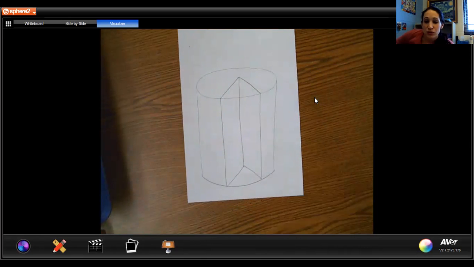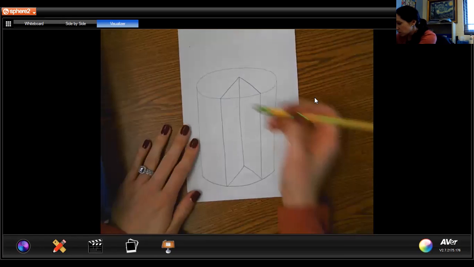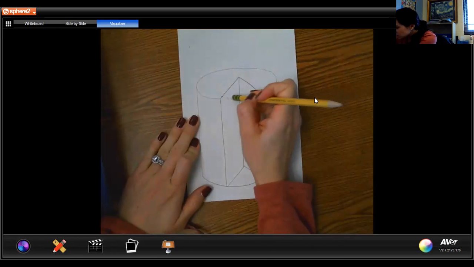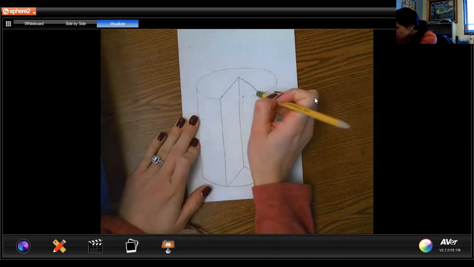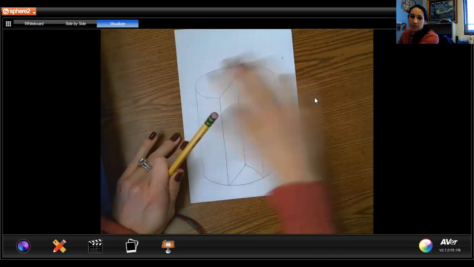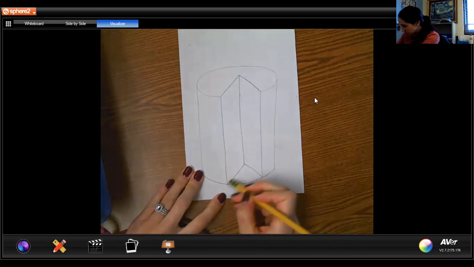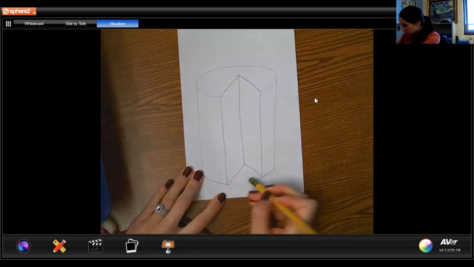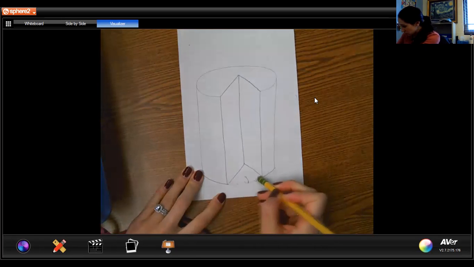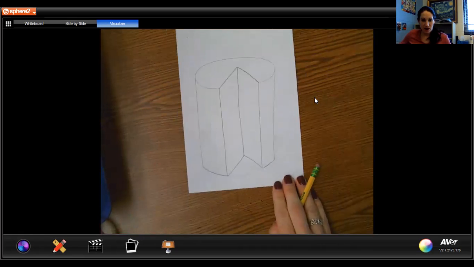Okay, now we do have to do a little bit of erasing to make it look more like there's actually a slice taken out. So this line here is going to get erased just up until there. Okay, and then this bottom line here is going to also get erased. Okay, then we have a full cake there.